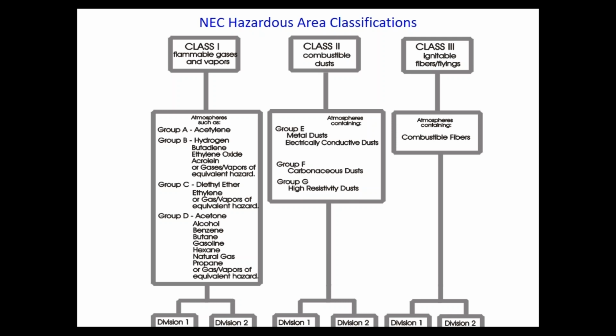The group area is basically designed to tell the manufacturers really how well they need to build their equipment. And very simply, Group A, acetylene, when exploded or ignited, produces the most pressure, the most flame, the most ignition pressure of all the gases. Group B, being hydrogen, butadiene, so on and so on, is a little less. Group C, again, a little less. And then there's Group D, which is your natural gas, your methane, your butanes, acetone.